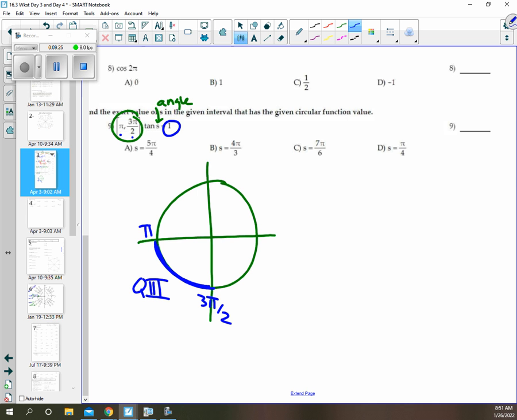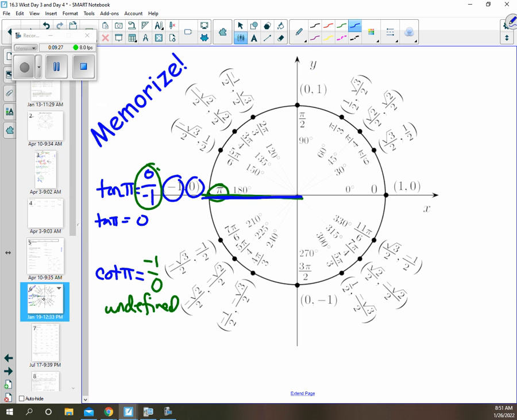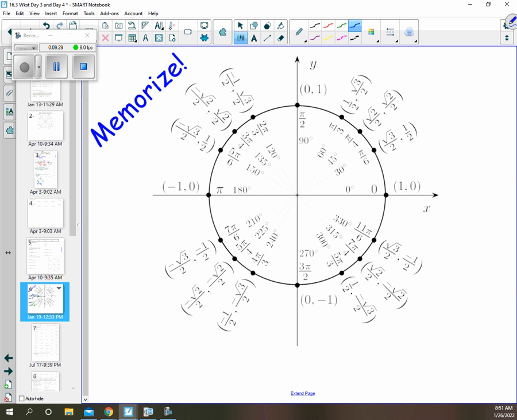All right, well, let's take a peek at our unit circle. So I'm looking at quadrant 3 down here, when would tangent be 1? Now you have your complete unit circle with your numbers on the outside as well. So when is that going to happen? Well, it's going to happen when x and y are equal. Tangent would be a positive 1. So we're looking at this angle right here, 5 pi over 4.